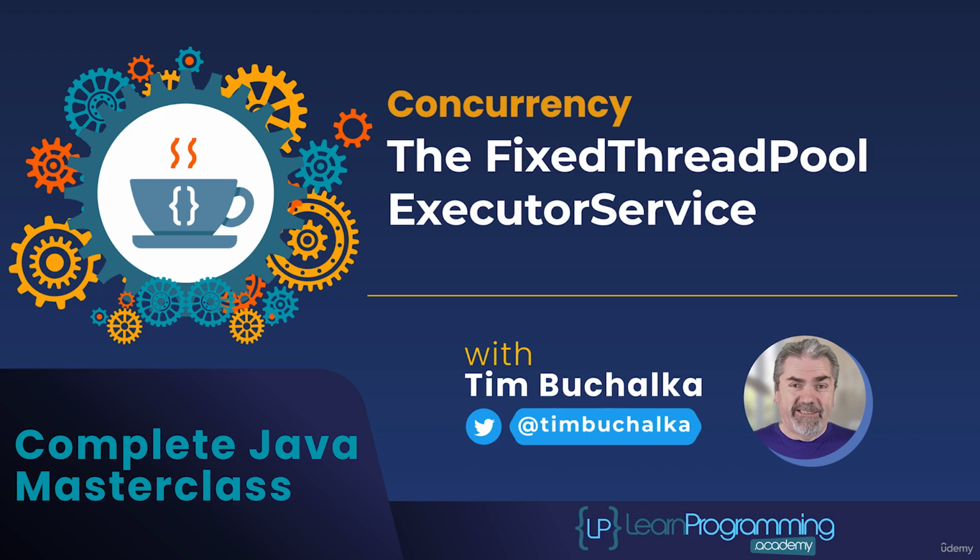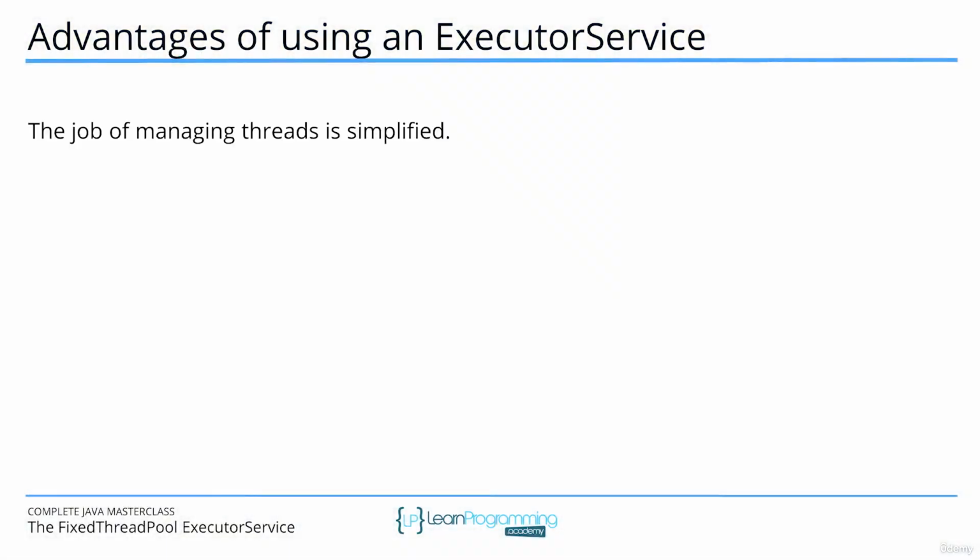In the last video, I introduced you to one of the simpler executor service implementations, the single-threaded executor service. Even with this one service and handling only a single thread, you could see that the job of managing threads is simplified. In general, you get an executor service from one of the static methods on the Executors class. You pass it a lambda expression that represents a task that you want to be run. You'll then call execute on that service, and afterwards you have to call shutdown, otherwise the executor service will continue to stay up and running.